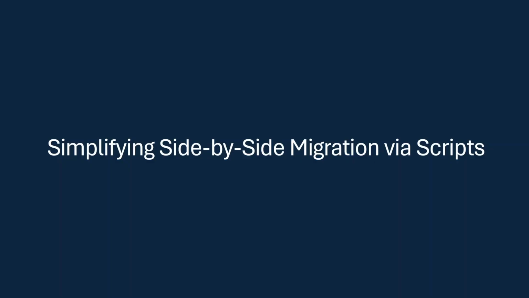Okay, so I've walked through all the steps involved with doing the side-by-side migration using the tooling. As you can see, many commands involved, and obviously potential for some errors there with syntax and things like that. So what I've tried to do to make this much simpler for folks is put together a couple of bash scripts that encapsulate all those commands that we just went through, to make it easier for folks to get through this. So what I'm going to do now is quickly go through those bash scripts, show you how I can run those and how they simplify this process.